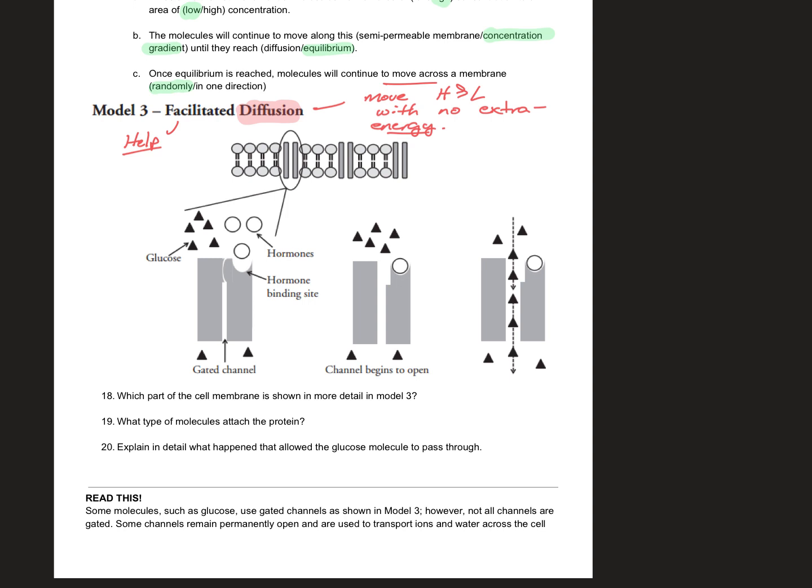So you said they're always moving randomly. How does it work when the channel opens? Because in the model, it looks like it's moving in a straight line. You're right, it would go both directions, but since there's so much more out here, this is called the net movement. So would they actually be moving in a straight line like that? They would just kind of wiggle around and find their way.